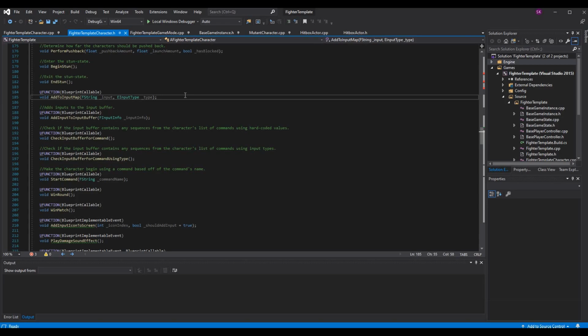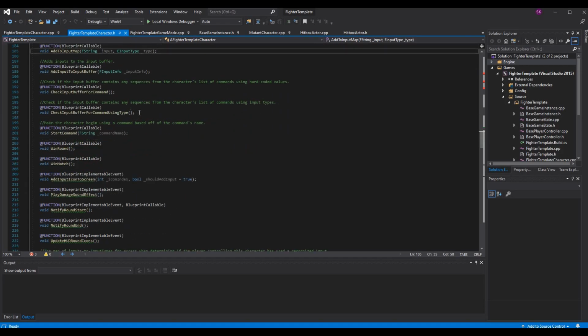It's not like we can just say, oh, input action E forward, and then automatically mean when we press that button that we're using the E forward enum. I mean, we have to relay that information to the project somehow. So we still need to know the input action that we are using, and then just basically translate that to the new enum type. So here's one function that we need. Add to input map. And I made it blueprint callable, so I can call it from blueprint.